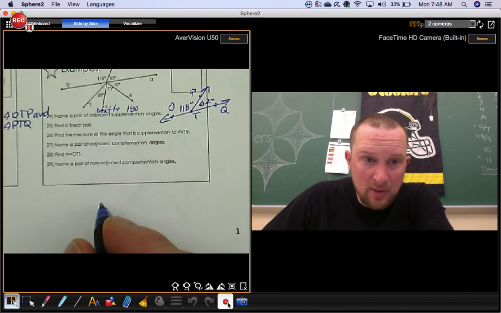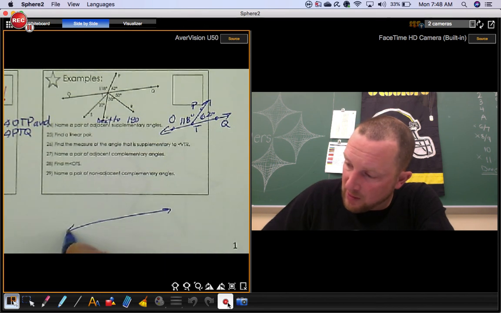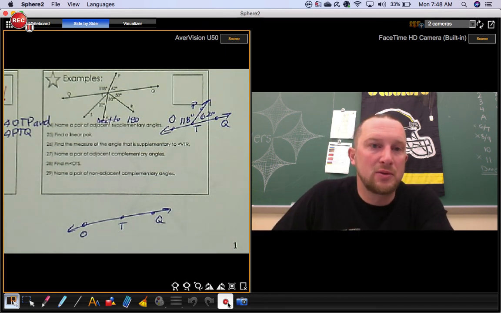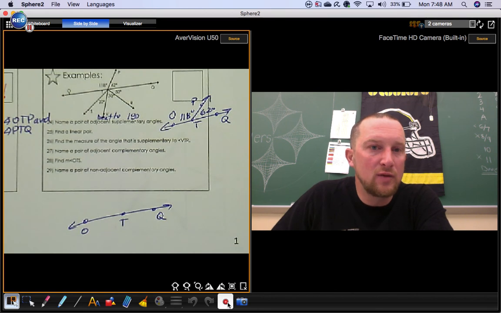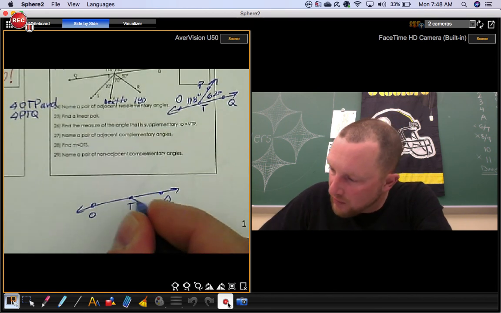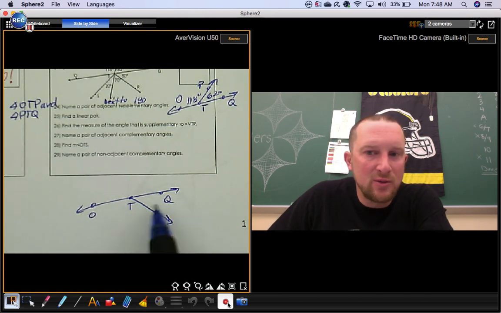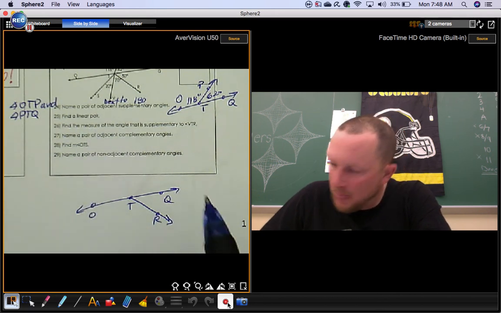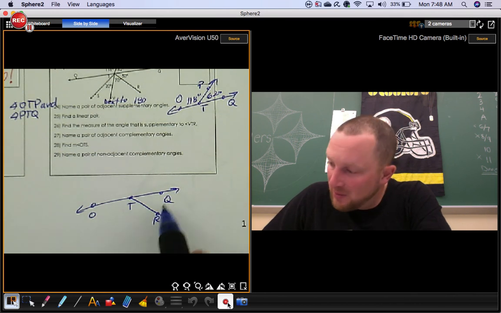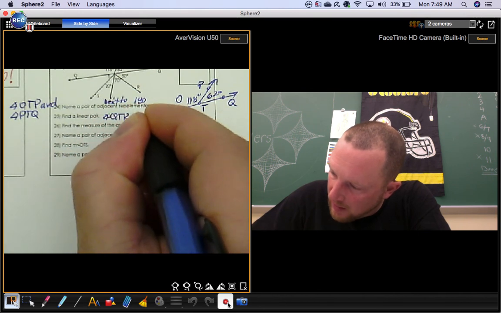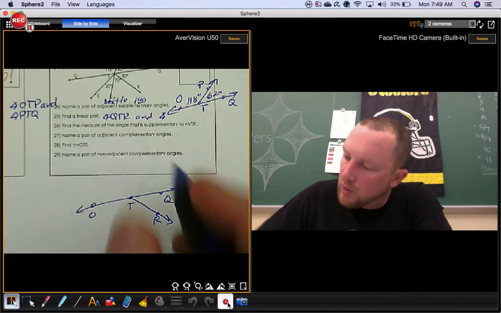You need to find another linear pair potentially. Well, I'm going to come down here to the bottom and I'm going to redraw my diagram. Remember how many times we did this in class? The most important angle in a linear pair is the straight angle. So here's your straight angle. Now if you want a linear pair, just draw another ray from your diagram that comes off of that straight angle. And then look at these two angles. Wouldn't these be adjacent supplementary? That's a linear pair. So again, lots of answers here, but this one works as well. Angle QTR and angle OTR.